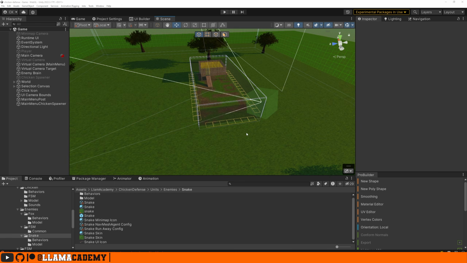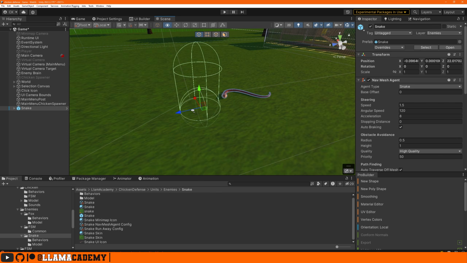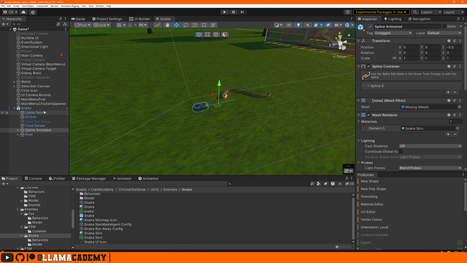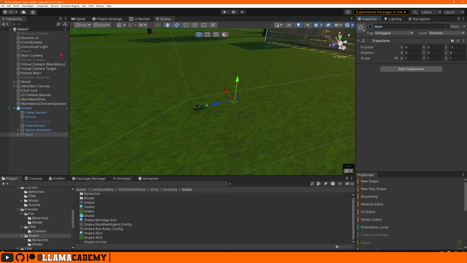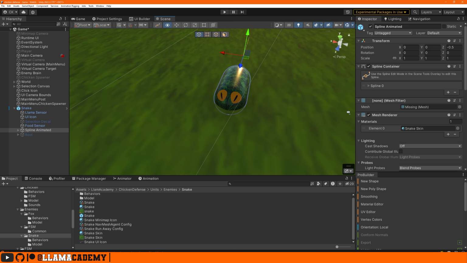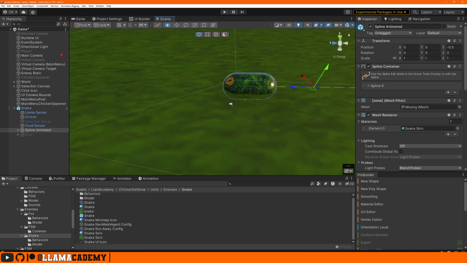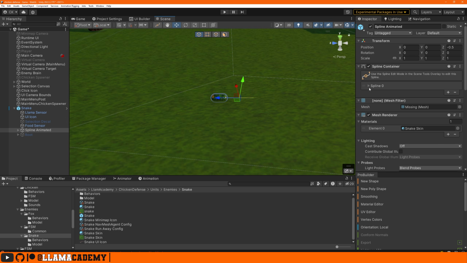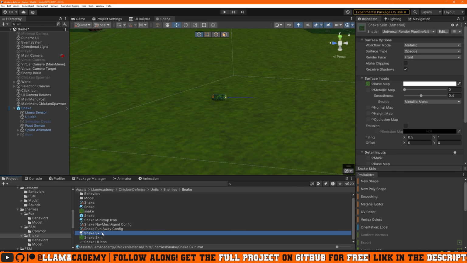Like I said earlier, I've actually replaced my snake models with an actual snake model, because the procedural generation one was not super performant when I had several snakes going. But I left all of this in here so we could play around with it. If you're following along with the project, you can enable the spline animated object and disable the root object underneath the snake. How this works is we have a spline container which contains one or more splines. It will generate a mesh for us automatically, and we've applied some material that just has a snake-looking texture.